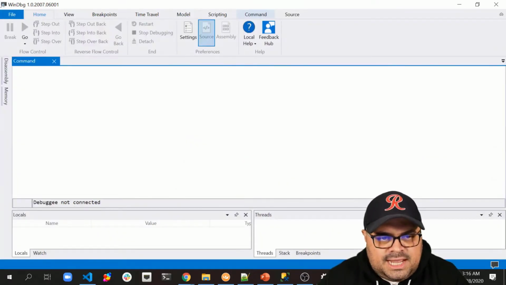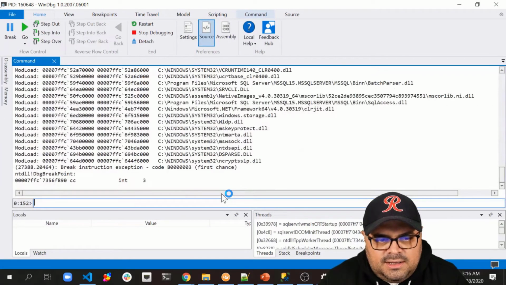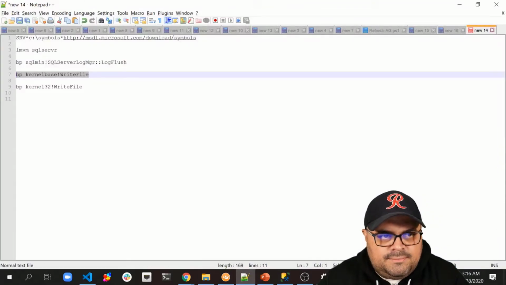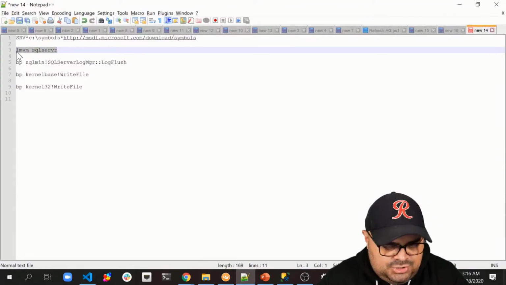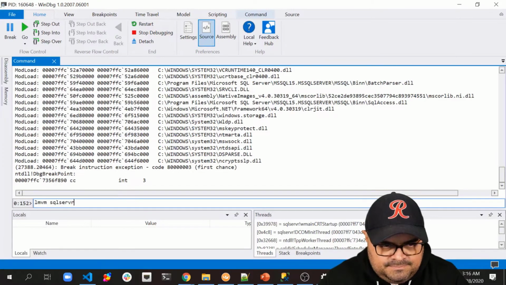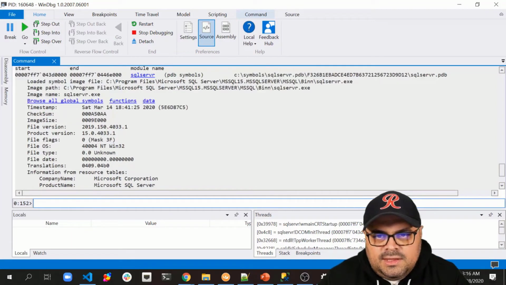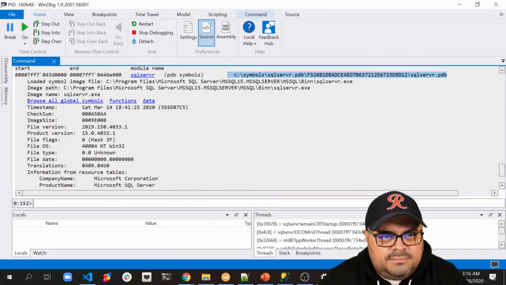Okay, so once I attach to SQL Server, obviously I have to acknowledge the fact that I need administrator privileges to perform this operation. WinDBG returns control after attaching to the process. And so a couple of things I'm going to do here. Number one thing is make sure that my symbols are loaded. So I run lm for SQL Server. And so if I go up here, I can see that my PDB symbols are loaded here.